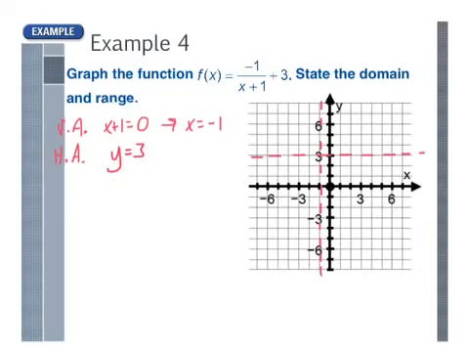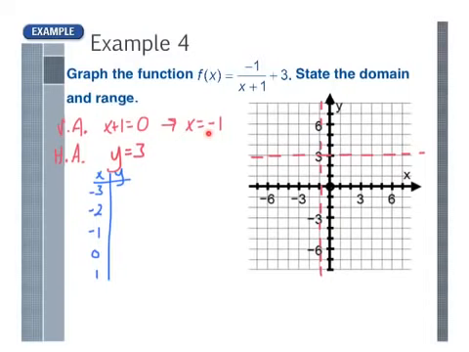Now, to complete the graphing, I'm going to graph this function in my calculator, and I suggest that you do the same. Okay, I went ahead and wrote down some values, because what you'll notice in your calculator when you graph this is that your calculator is going to say error when x is equal to negative 1. And that's because you have a vertical asymptote there. The function is not going to be defined when x equals negative 1.